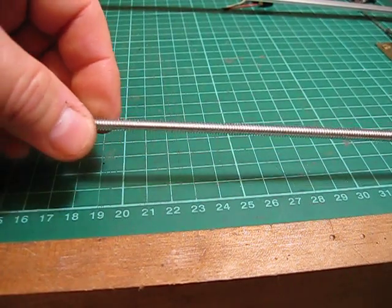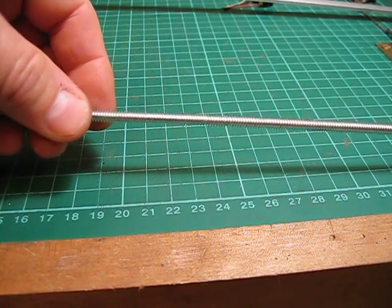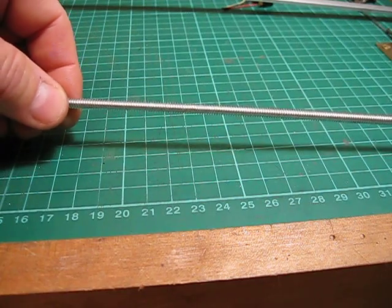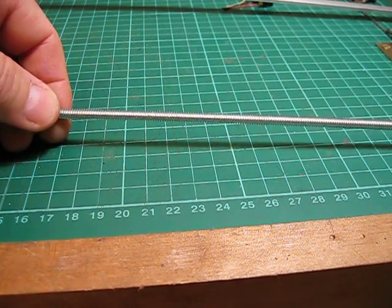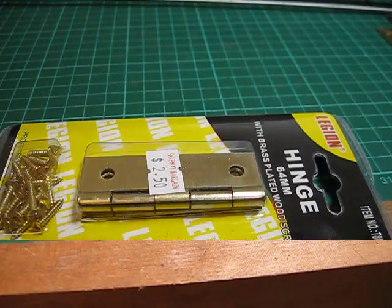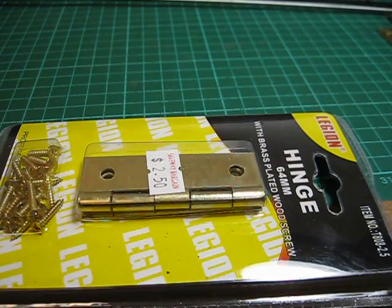The next item used is 3/16 threaded rod. I don't know whether you can see that very clearly, but that's roughly 900mm long. And again, it's very cheap. Another critical item in the parts list is the 64mm brass hinge. That's a set of 2 hinges there for $2.50, and out of that I make 4 points.